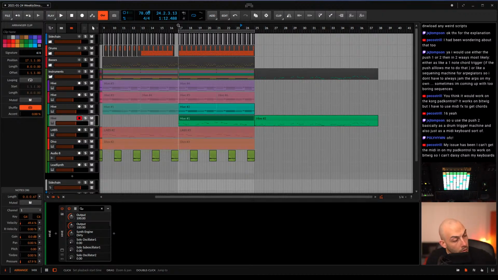So your issue is that you can't get the MIDI in on your Pad Control to work on Bitwig, so you can daisy chain your keyboards. Oh, I see. Yeah, that's tough. Wait, are those regular MIDI connectors? I don't know how it will work, because I still think Bitwig will see one device only. So you will have your MIDI coming from the Pad Control. Does that work?